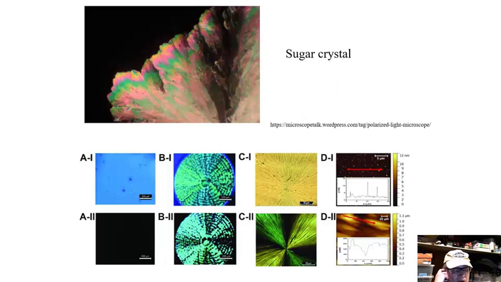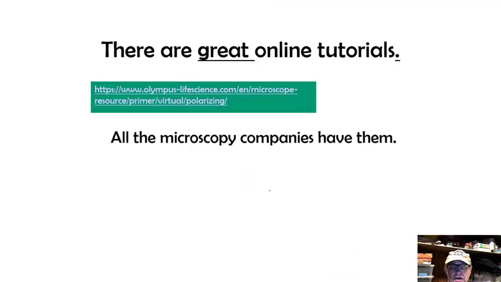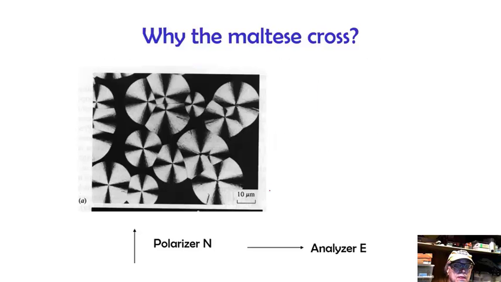These are some images that you can take on polarized light microscopes. That's a sugar crystal. This one down here, I don't really know what it is, but it's spherulitic. Here's a beautiful Maltese cross in this one. And there are wonderful tutorials that you can watch from the microscope people. But I'd like to take a little time to explain what's going on with this Maltese cross, why we see this structure, because it's just vector addition in a sense.